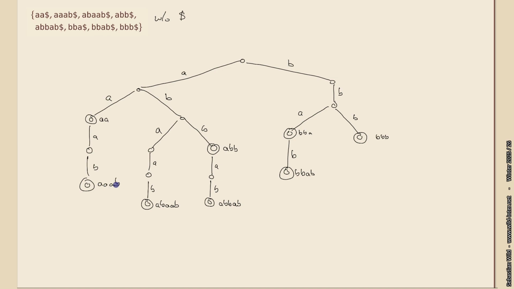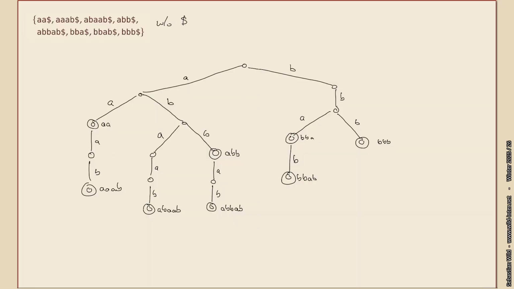For the sake of the example, what you should take from this picture is that this looks a lot like an automaton already. I can start at the root here. These edges are all directed downwards. Some of the states are accepting, namely those that correspond to strings in the set of patterns. I could say this is something like a non-deterministic finite automaton if I add this loop here. So I have to guess when to start my descent into the tree. And if I guess right, then I can accept some string.